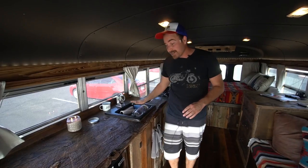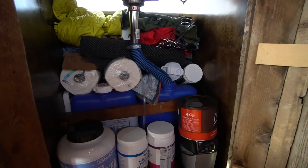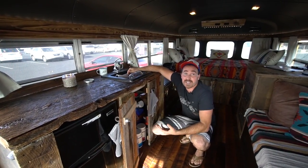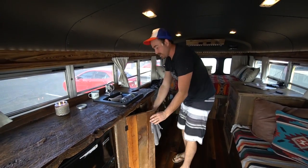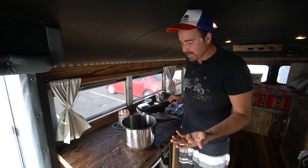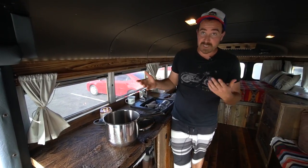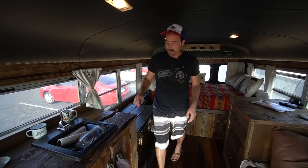If I did another school bus — which I really want to do — I would do things a lot differently. This sink is just plumbed to two six-and-a-half-gallon water containers and I honestly don't even know if any water has ever been pumped out of it. I find it a complete waste of space. My favorite way to cook is with a little pressure cooker — it's nice and clean. I pretty much only cook vegetables, not because I'm vegetarian, but because of cost. If I do lentils or some vegetables with maybe some rice, cook it up in the pressure cooker, then throw in water to rinse it — that's two out of three meals. I've also been doing morning shakes, which have been super helpful.